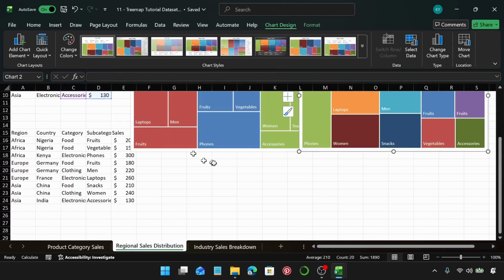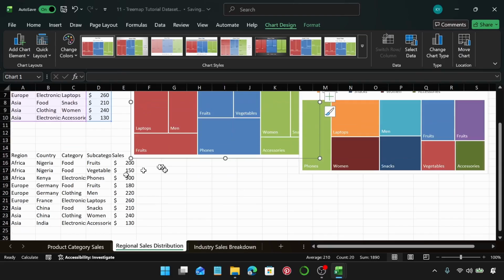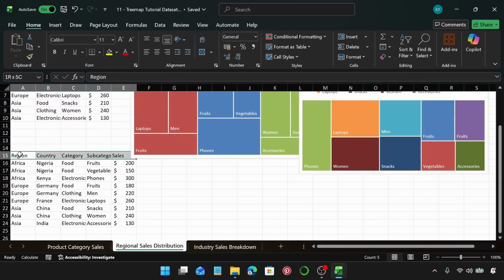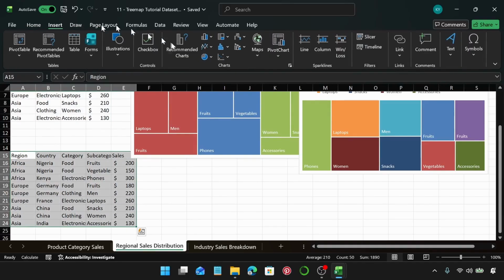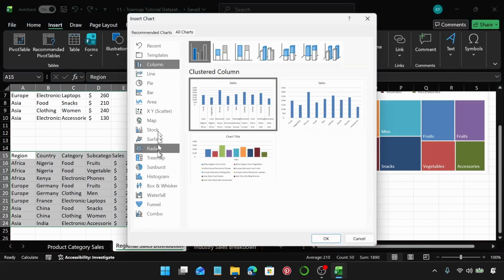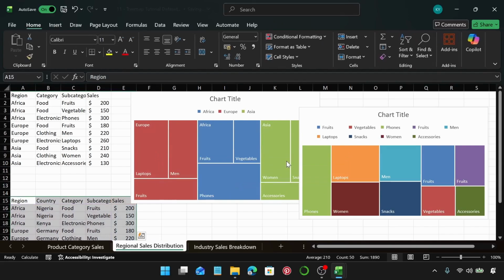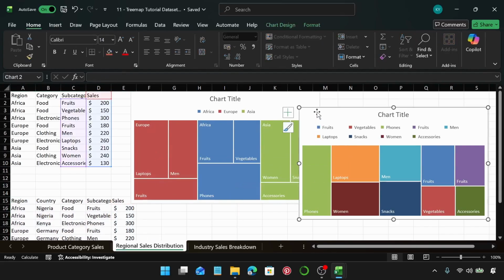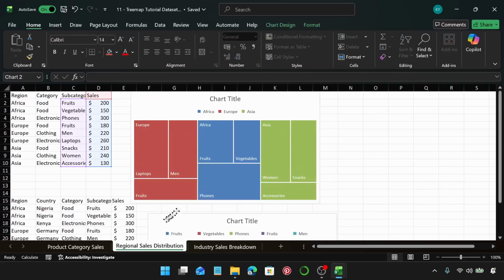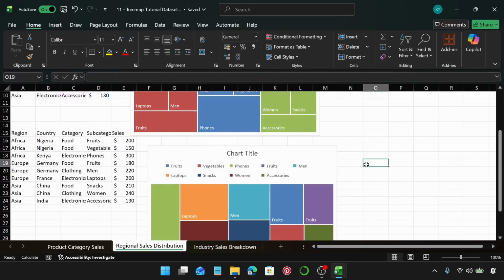Let's try the same with this one. Let me move this chart out of the way, and now we have 4 columns. Well, what's going to happen if I do that? Where we have this data, I'm going to select all of this, insert recommended charts. I'm going to select the Treemap. Once again, this is what we have. So it's showing region, subcategory, region, category, and then sales. And these are basically the same thing. So I just wanted to show you that your Treemap may look different, or it may not really make a difference depending on what data you select.